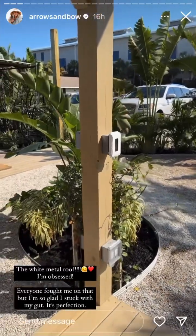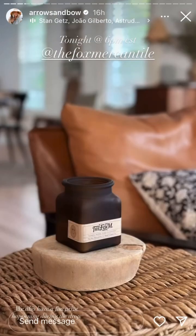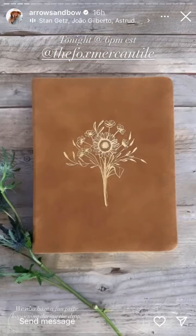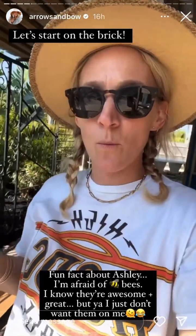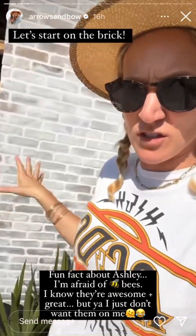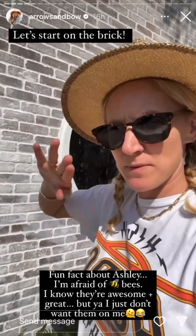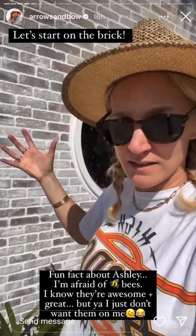Mama's here, we're gonna start on the brick. We're going to start with a whitewash on it. It basically looks like a whitewash right now with just the grouting, but some places the red definitely shows through more, and when you kind of wipe it and get it wet it definitely wipes off — so it needs something on it to seal it no matter what.